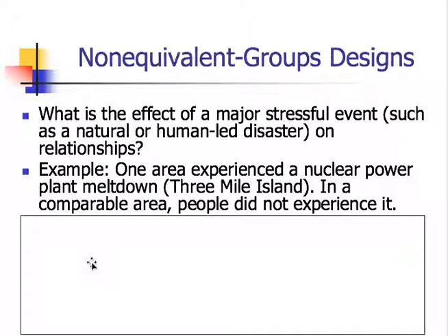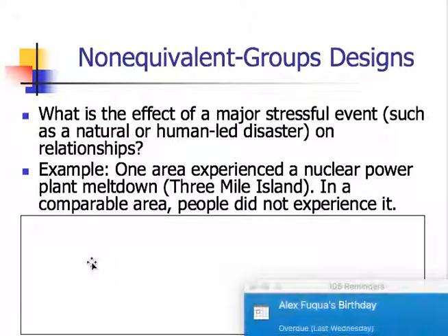But at Three Mile Island, I believe that's in the U.S., or at least close to it, there were some people who were affected by this in an area. They experienced some treatment, and some people did not. The people who did not were in a similar area, and they were in a control group. Researchers would look at some of their data before and after the Three Mile Island problem, and they'd look at the people who were there experiencing this meltdown and see how they differed.